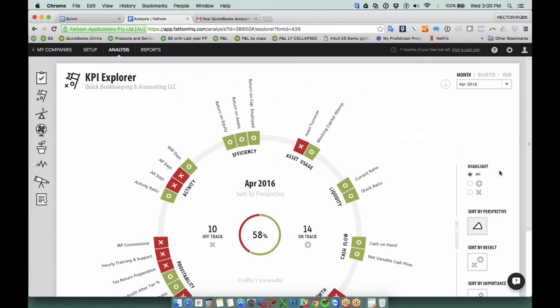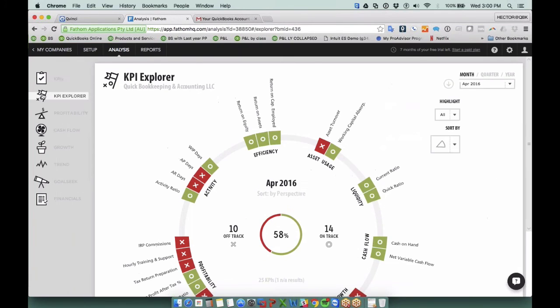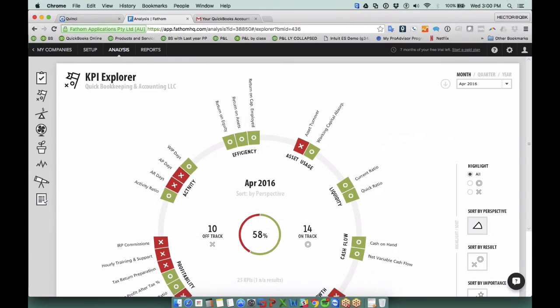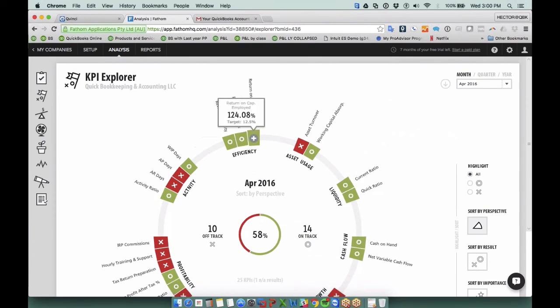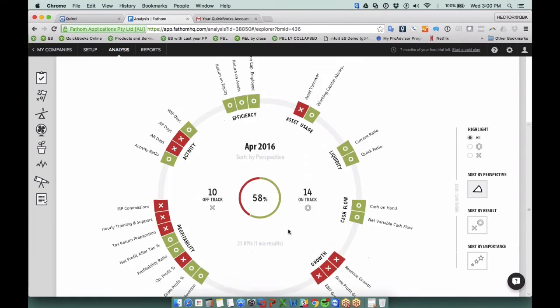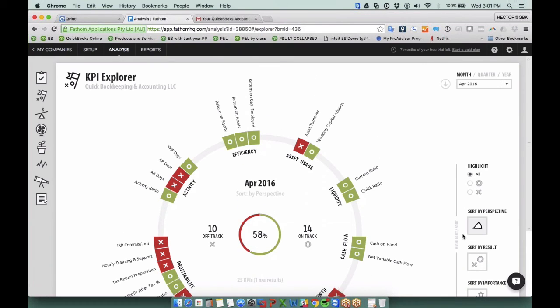What they have done is they took that same KPI analysis report and they've organized the KPIs into groups here, okay? And they just gave it an O for good and an X for bad. This is all based on whether it's within target or beyond target. So it allows them to just kind of focus on the bad ones or look at the good ones. So it's like a really interesting visual representation of what's on track, what's off track, and what's your percentage. And it could be really rewarding to improve these numbers.